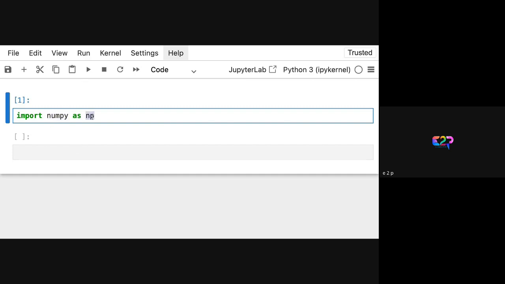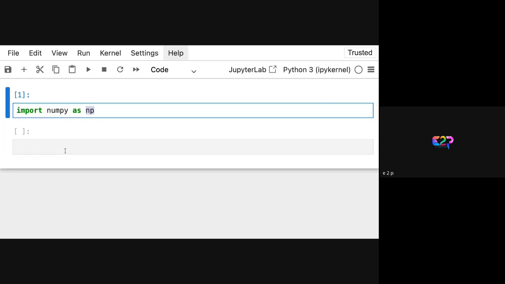So instead of specifying numpy.array, we can simply specify np.array. This is a widely adopted convention which is crucial for readability and collaboration in Python scientific computing. So this is how we import, and we work with that.